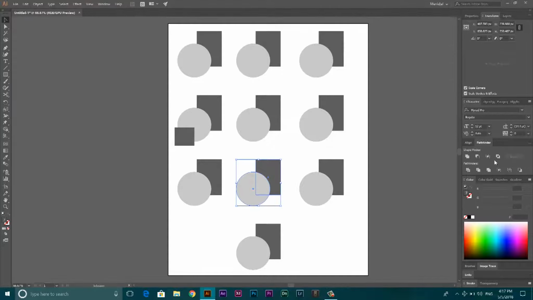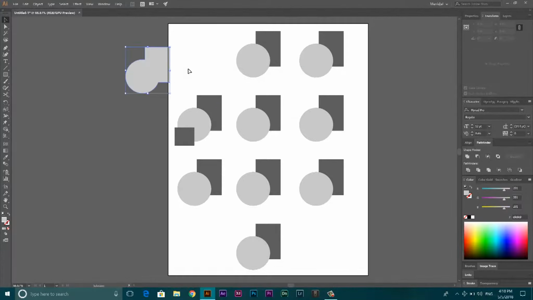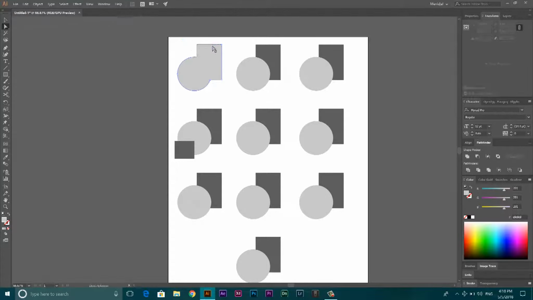So we have the Pathfinder here. I have these objects in here to show you what to do with them. So basically we're going to have these two, select them, then I'm going to click unite. And what unite does is that it merges the two objects, making them one object, so that I can move it up, scale it, whatever, move anchor points here and there. It's like they become a single shape.